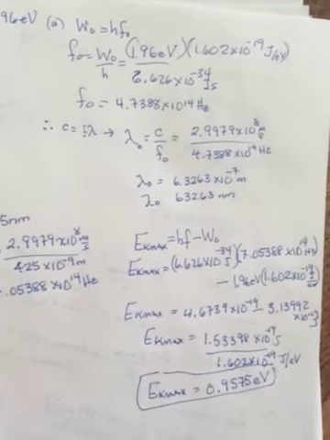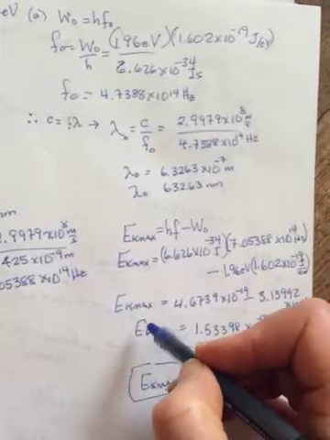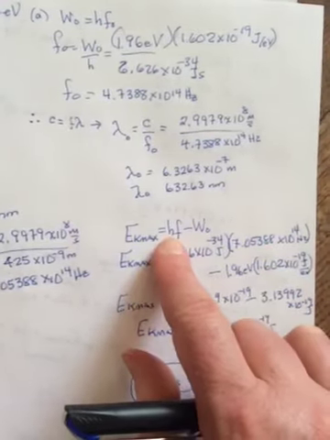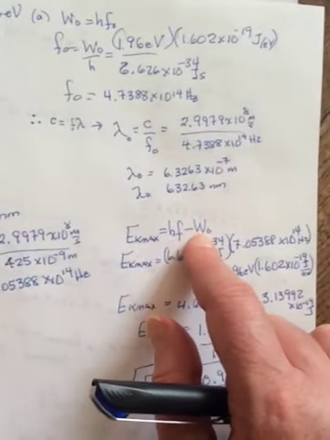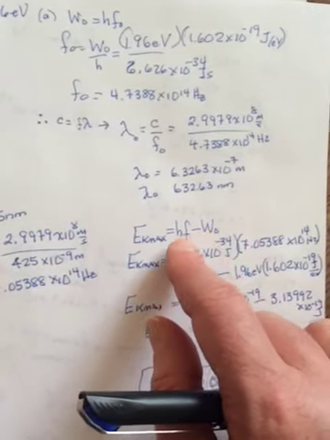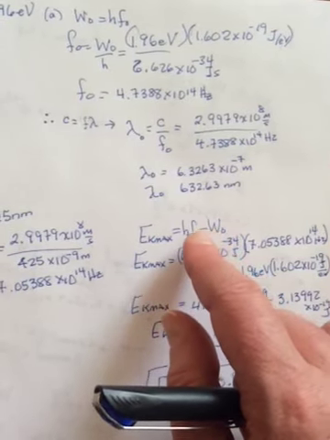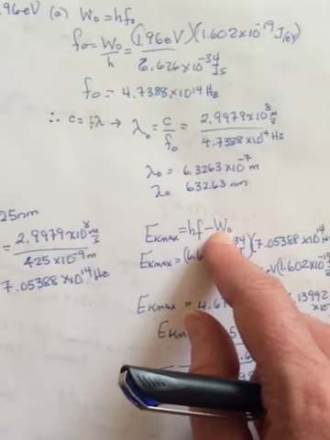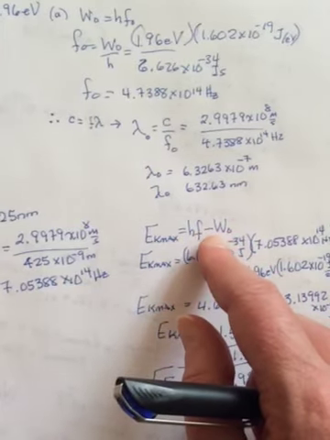Okay? Now, hopefully these are getting a little bit better. I just wanted to point out something. Now and again, when you do this, you might end up with an EK max that's negative. And if you end up with an EK max that's negative, you have to stop and think about it. What does that mean? It means the hf isn't as big as the WO. That's my phone ringing in the background. We're just going to ignore it. And if the hf isn't as big as the WO, it means the light coming in doesn't have enough energy. It will stop in a second. Doesn't have enough energy to release the electrons.